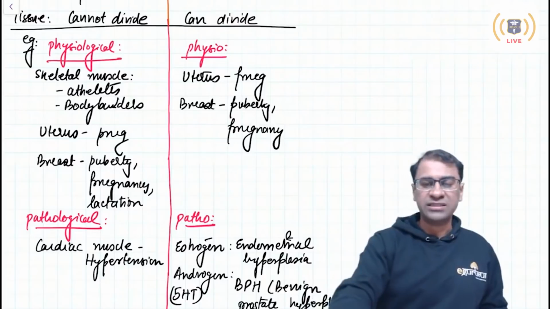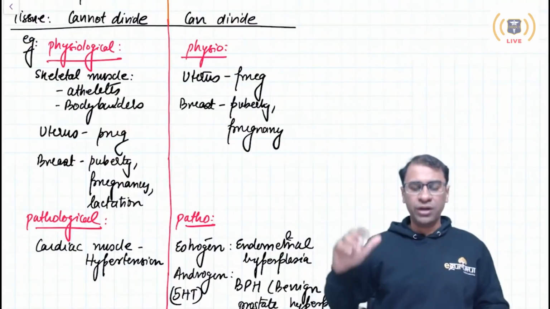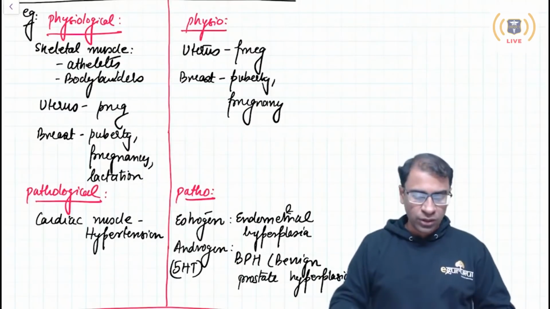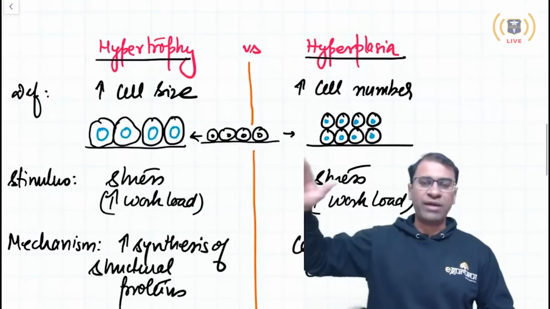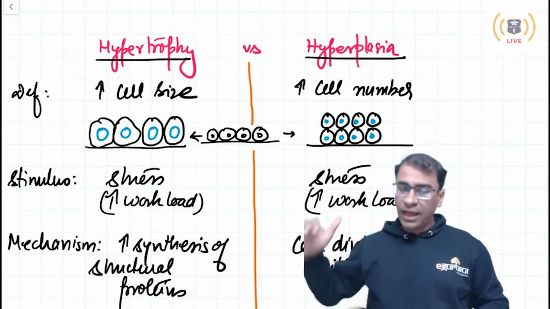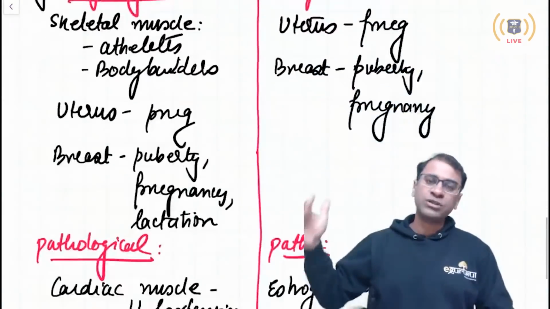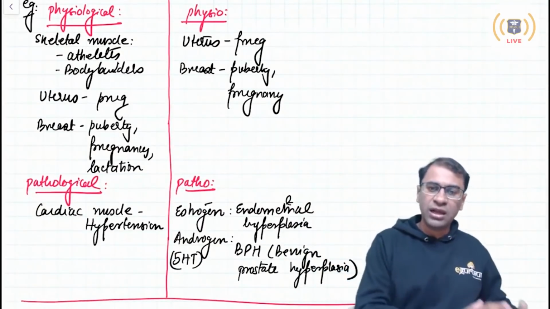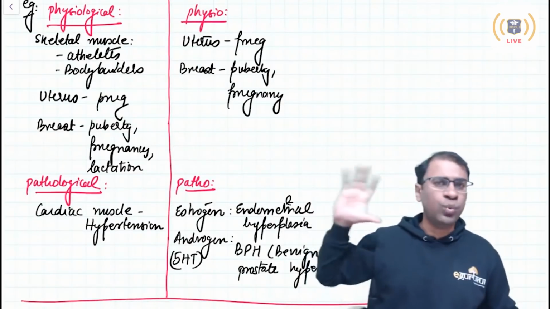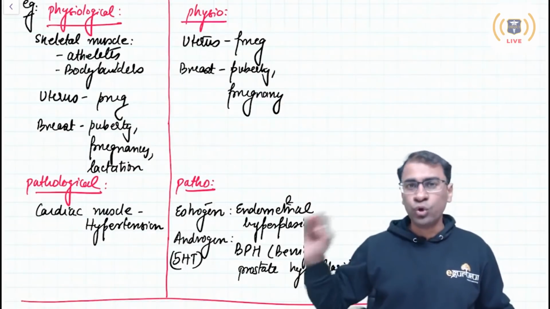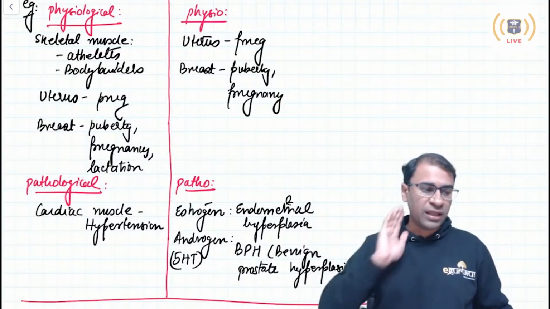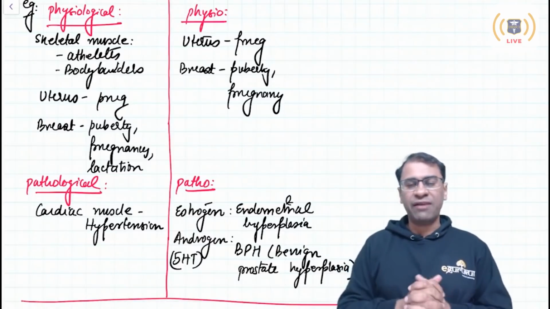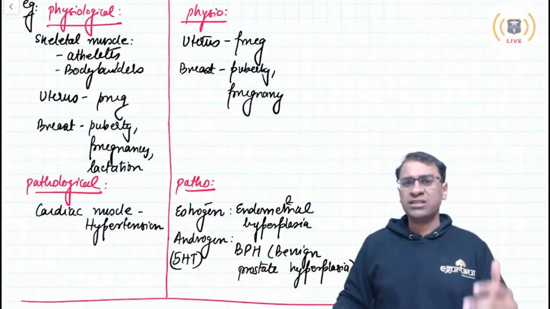One thing to understand is these examples are very, very important to solve the questions of the first chapter. I first talked about the difference between hypertrophy and hyperplasia. I'll show the images also. I then talked about the examples of hypertrophy and hyperplasia, and I have divided all these examples into physiological and pathological changes. Now this is very, very important. Make sure you know the detail of this. Pathological and physiological examples. Let's see the images now to understand this in a better way.